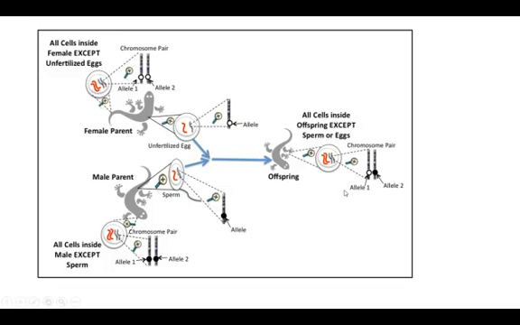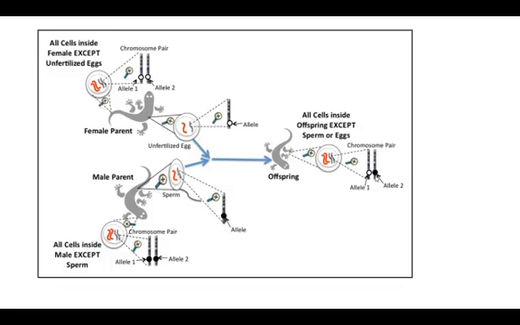Now it asks which alleles each gecko offspring could inherit. Well, this gecko offspring could only have inherited this non-functional white allele from the mom because that's all she had to give, and could only inherit this functional allele from its dad because that's all the dad had to give.